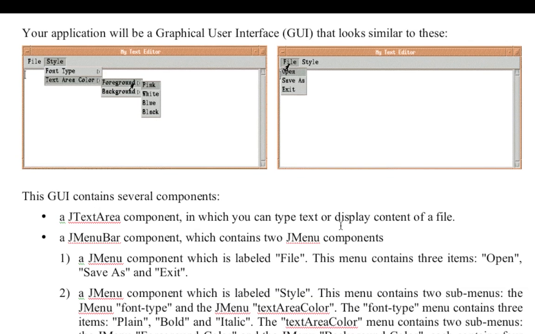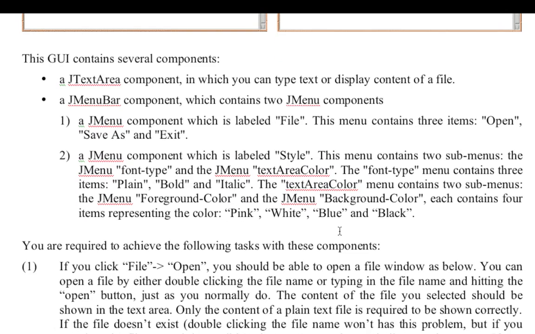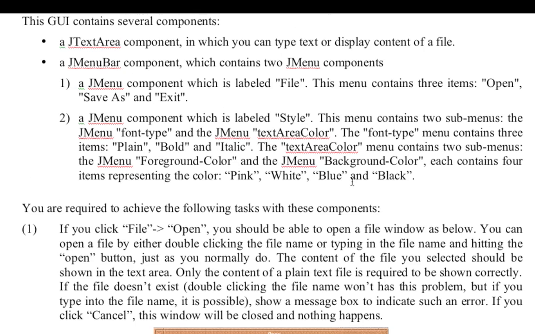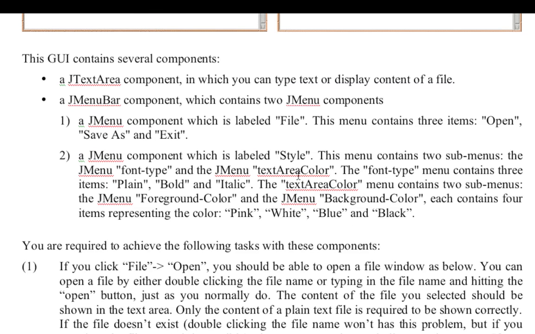So the GUI container has several different components to it. We just looked at these components, for those of you who were listening to me. We looked at a JTextArea. We didn't look at a menu bar, or JMenu component, but I'm going to show you that right now. What we're doing is adding these components to our window, and we're programming the events for what happens when we click on the file menu, and we go file open, file close, and stuff like that. And so we're going to be looking at the event-driven behavior part of it, as well as the code that gets executed. So let's see, this is just about all the different areas, text area, color. This is going to tell you about the JMenu for the style.